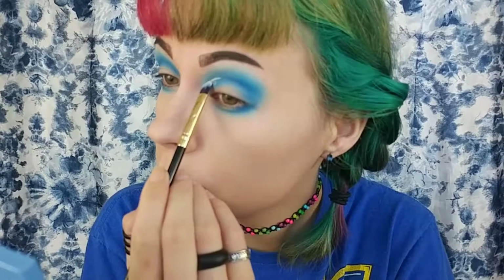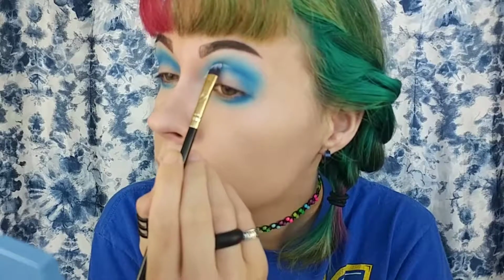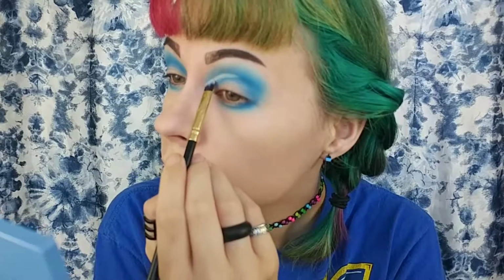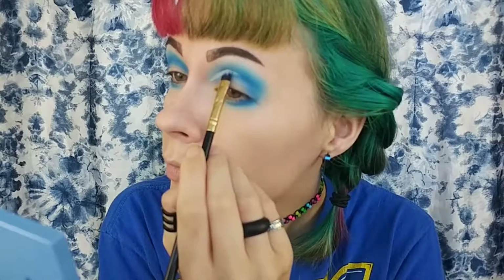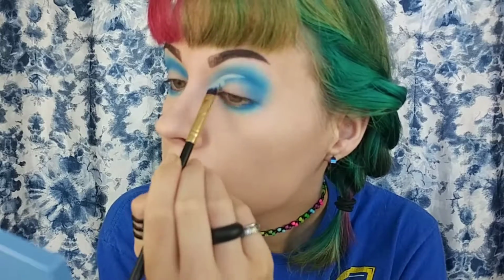And then just using some concealer, I'm using that to cut my lid. I'm doing a half cut crease look, so I only bring it from the inner corner of my eye about 2/3 of the way out, and then I make sure it's nice and blended into the shadows by just using my finger to tap out the harsh line of the concealer.